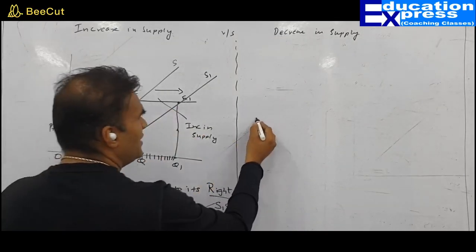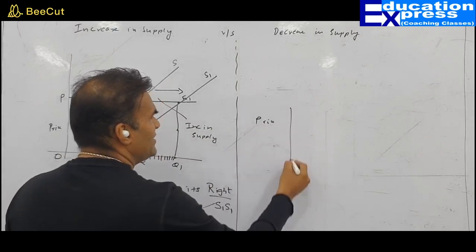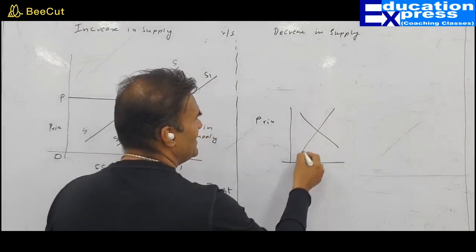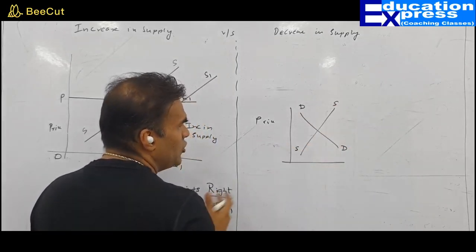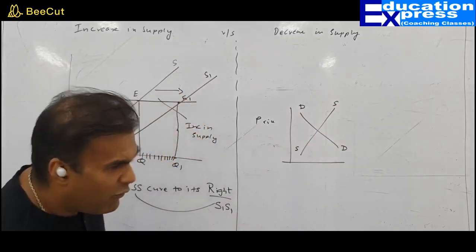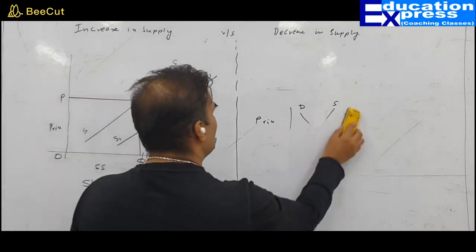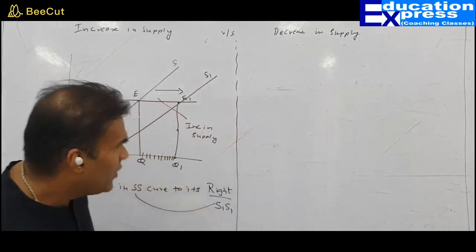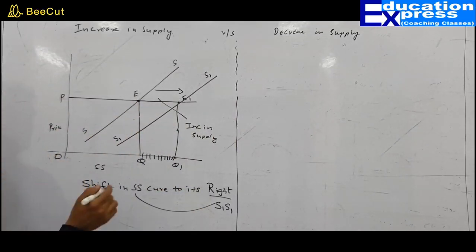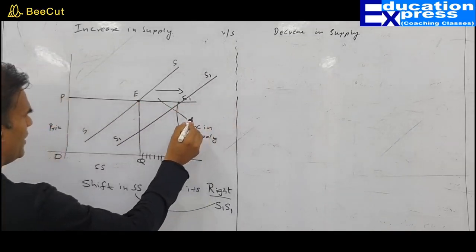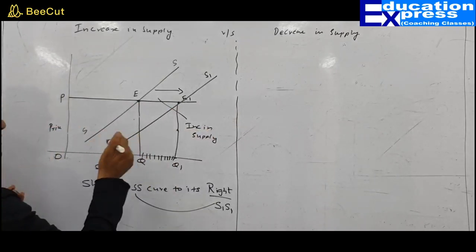As we know, what is price? Price is determined by demand and supply. DD is demand, SS is supply. So automatically we'll come to know what the price is. Price means it is an equilibrium price. So here E was the price. Since I don't want to change the price, price remains the same. And my supply has to increase, so I am shifting.